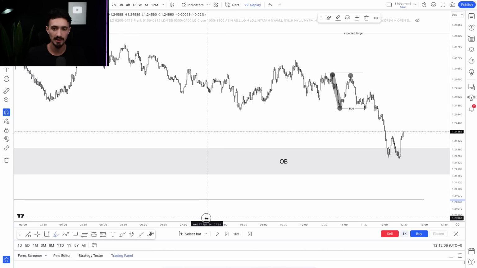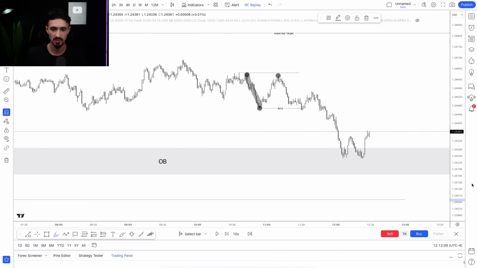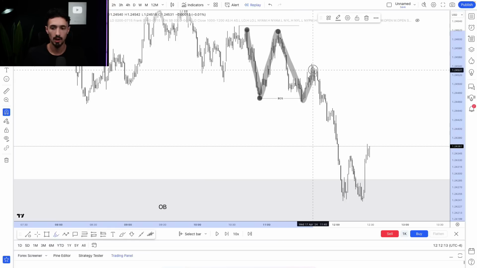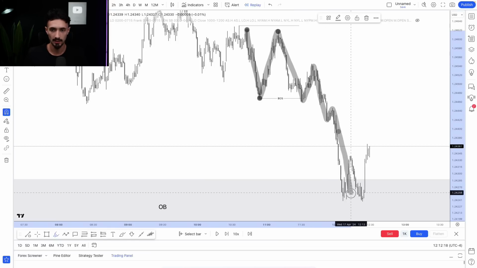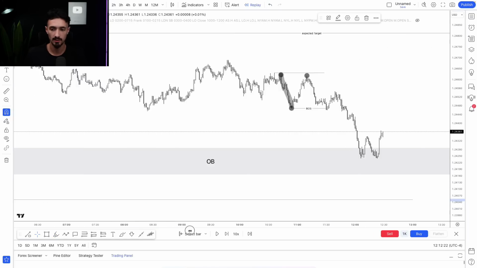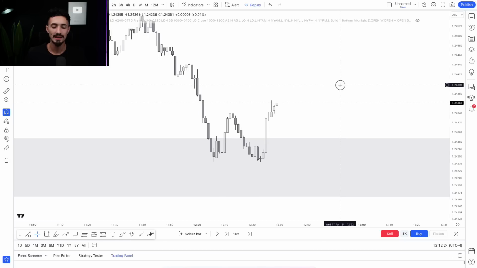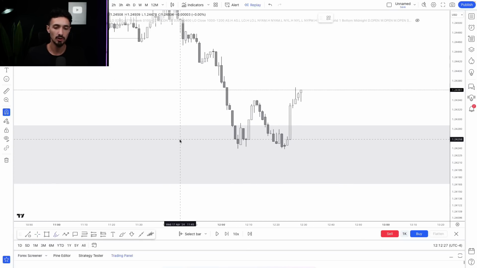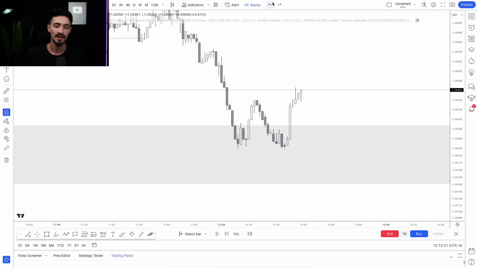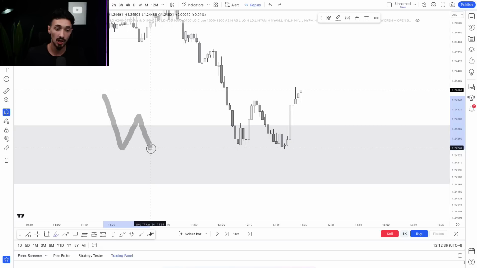So if we zoom in and understand the most recent price action is the most important, we can see that price pulls back, we have lower low, lower high, lower low, lower high, and lower low, right? So price is obviously printing bearish structure. So what we want to do is we want to zoom in. Now, the key is we only drop to the time frame when we get inside of this gray box. And what we're looking for is some sort of push in, push out, push lower, and then shift higher.